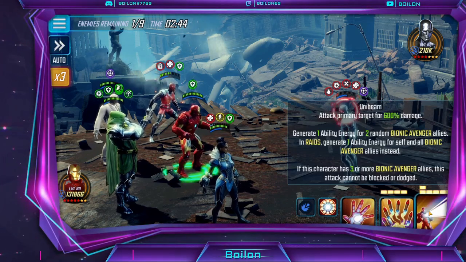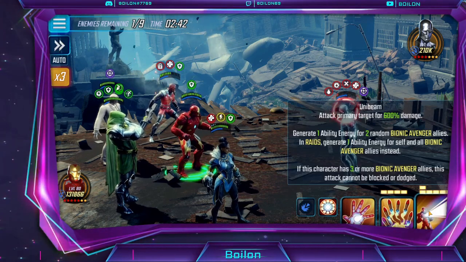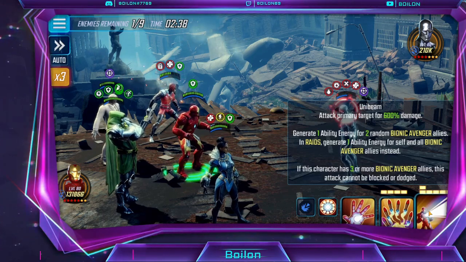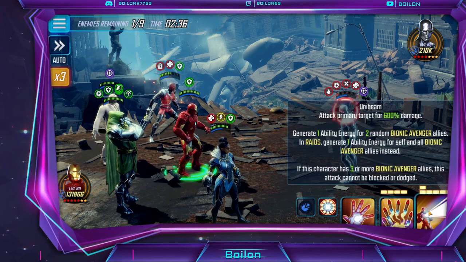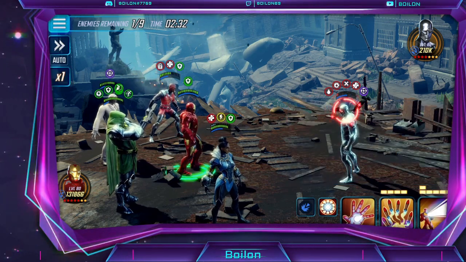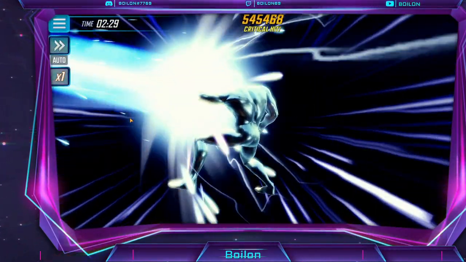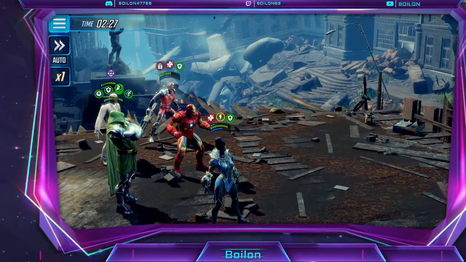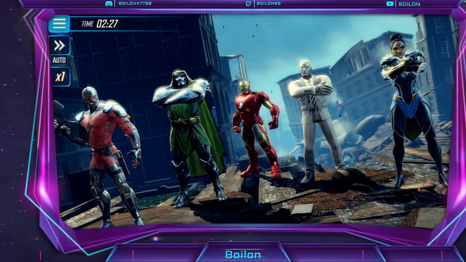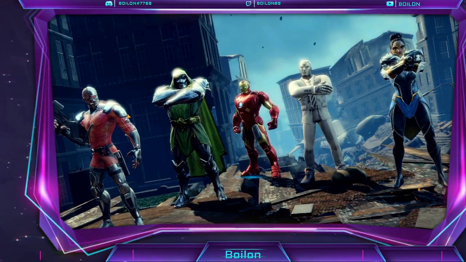What's interesting about the alt is that it does give it to everyone, all the Bionic Avenger allies. I don't think I need to do this, but I'm thinking of doing it for the ability energy for Vision. So I'm going to take this down to 1 times. How much damage is this going to do? 545. 545k, that's not bad. He didn't have offense up either. Deathlok got severely ability blocked in that whole match, though, and that really sucks.